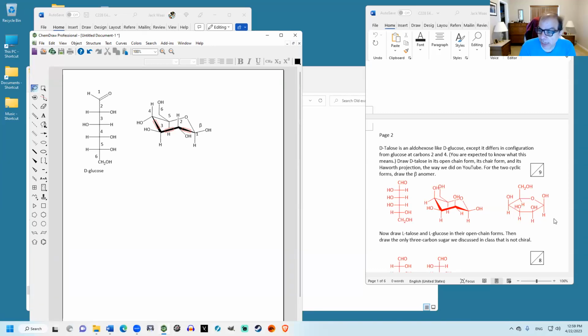And then from this, we get the Haworth projection. I do not recommend memorizing the Haworth projection of glucose. I don't think it's a good use of your time. I've never memorized it. Whenever I need to draw a Haworth projection, I just get it from the chair. And interestingly, all of the groups point up for beta D-talose. This OH points up on carbon 1. This OH points up. This OH points up. This OH points up. And the CH2OH group points up. The CH2OH should always point up if you're looking at a D sugar. So there's your Haworth projection.